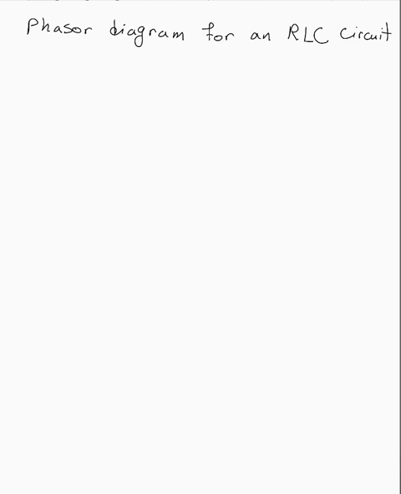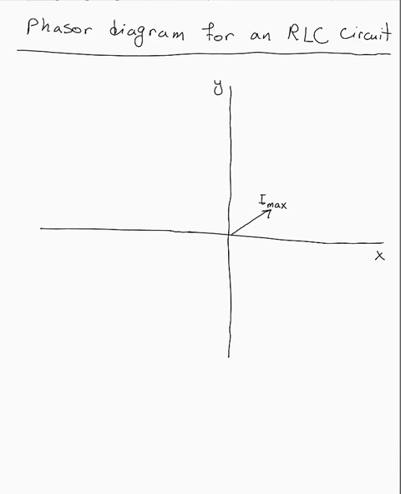Okay, now that we have three elements in our circuit, it's good to talk about the phasor diagram for an RLC circuit. For that, I need to draw a big figure for you, and that is figure 24-23 in your book. But because here I do not have the capability of using colored pens, I'm going to explain to you one by one what happens to the phasors. Like always, let's start with the phasor for current, the one that has theta equals omega t, in the direction of the x-axis, and it's moving with angular frequency omega.